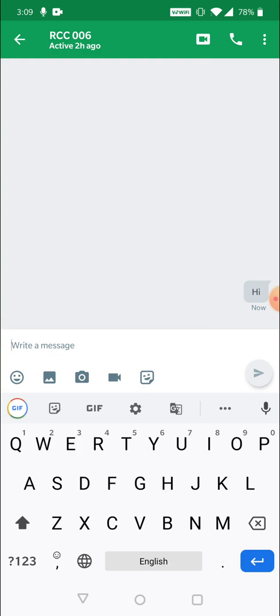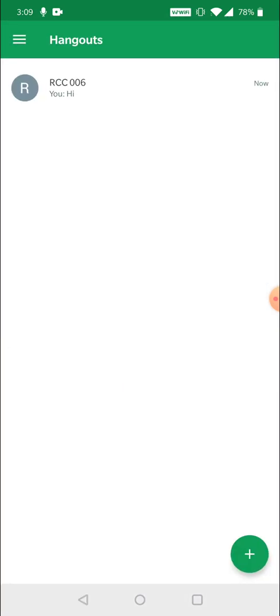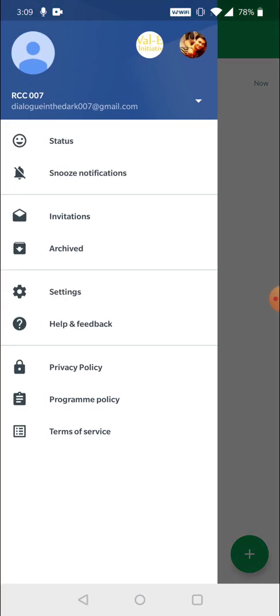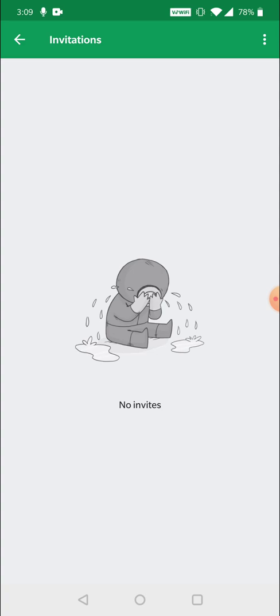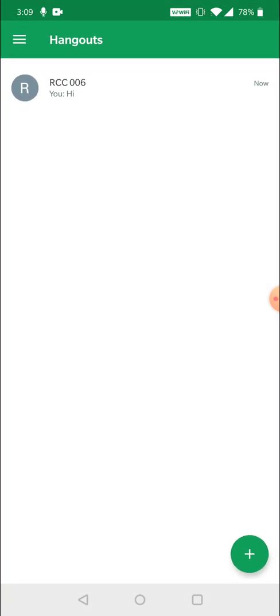Remember, you're supposed to click on the call button, not the video button, when you're having a conversation with them. If in case your friend has added you already, you should be able to see that in the invitation box. So I just clicked on the 3 buttons here and you see this invitation. Click on that and you should see the invitation from the opposite person over here. So now that you're friends already, you're pretty much done.